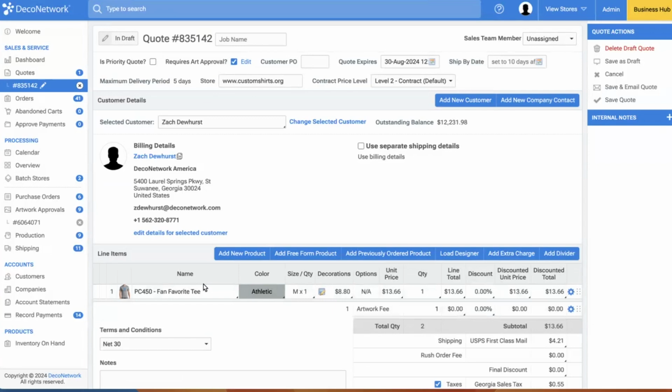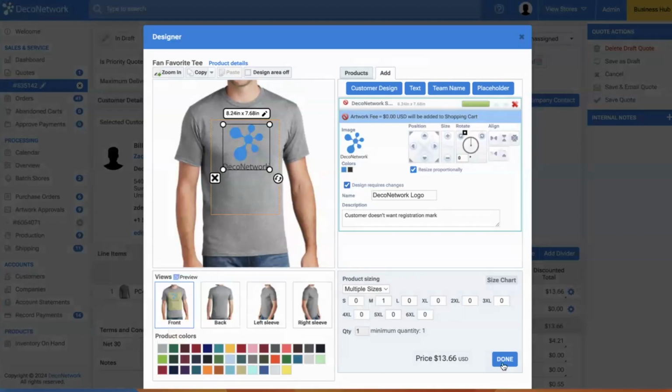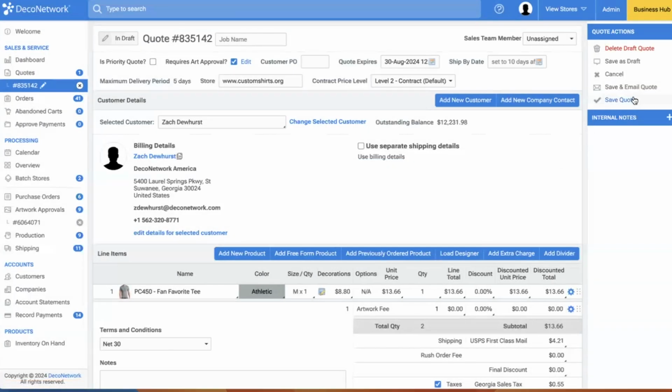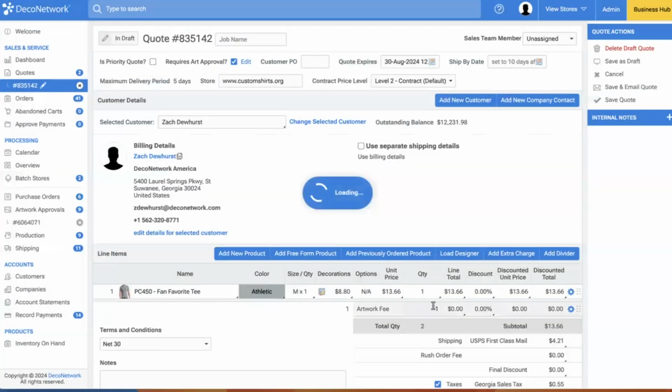Text doesn't trigger an artwork job, but text with this checked will trigger that job to go into artwork approvals. So it gives us that extra layer before we send it into production. So we added that artwork to it. It automatically checks design requires changes. I'll save it. And when we look at this, you have that artwork fee down here.